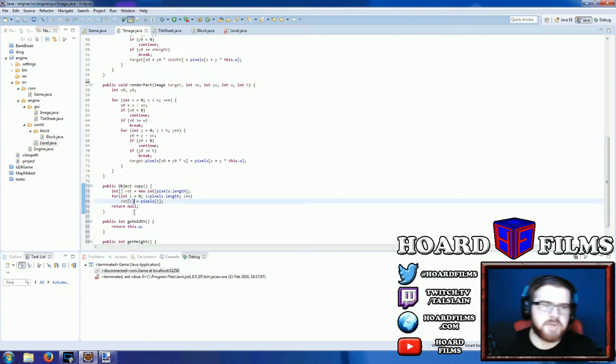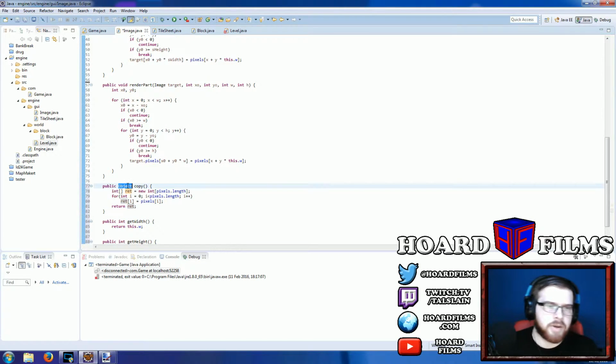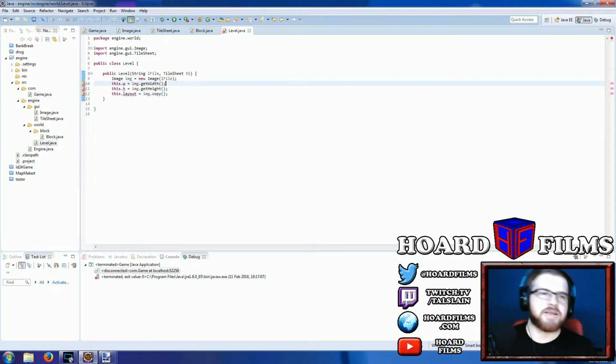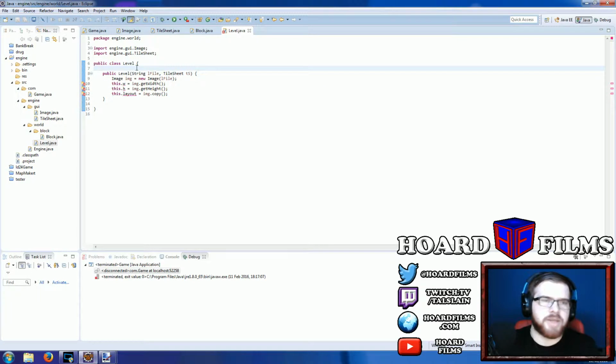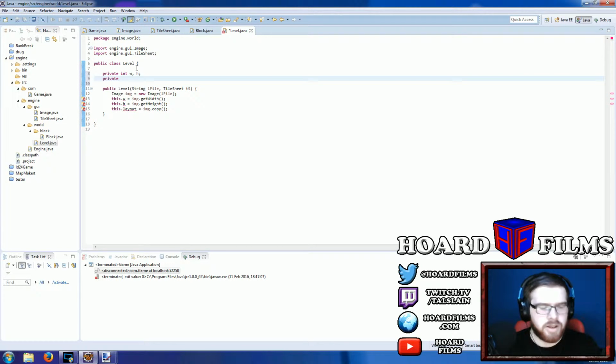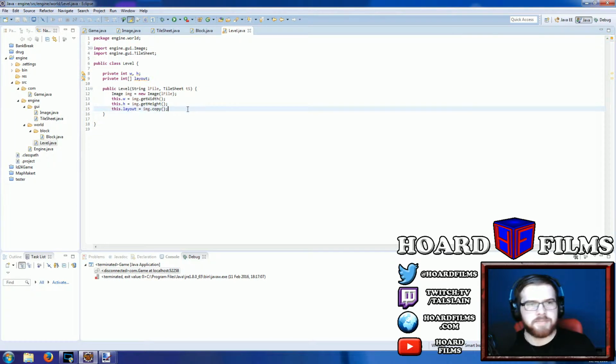Make sure you do that just because I believe if you just return something, it links it to it, so the image at the store will be pixels and it'll be weird, and I don't know if that affects it when you delete it. I could by all means test it, but I'm too lazy to do that. So I might as well set it up like that. Layout, integer array. So now that should all be fine. And we've loaded our image there.